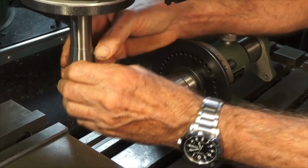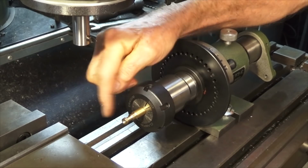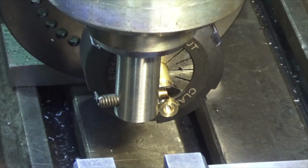There it is. Alrighty, so what we need to do now is set the bottom of the cutter on the top of the part, and then we can work out our offset to put the cutting point right on the very center line of that brass part. So what we'll do is bring the cutter down on top of that part there. I've just got a piece of feeler gauge stock there to see if I'm on the surface.